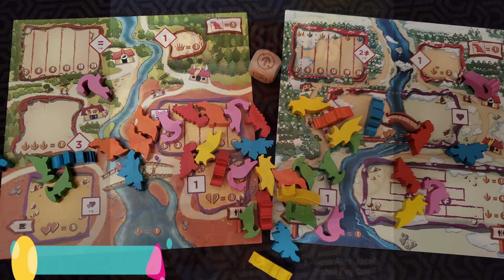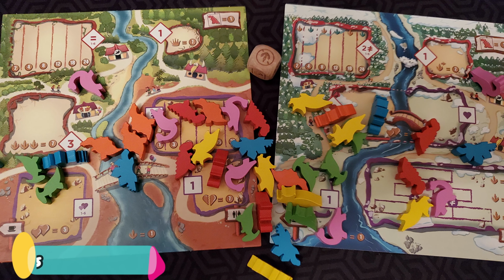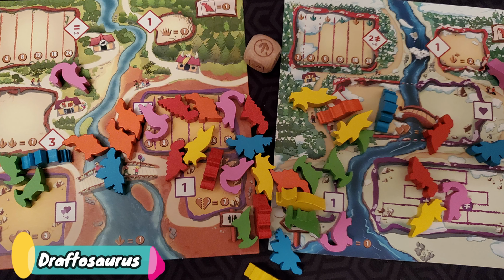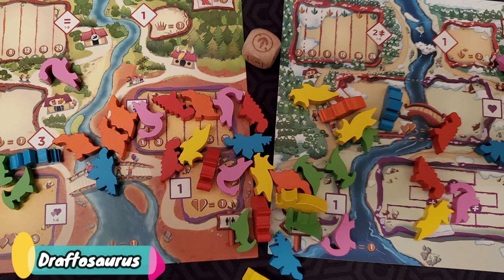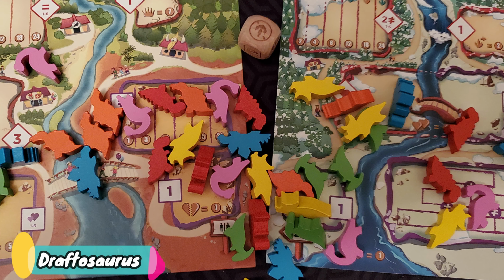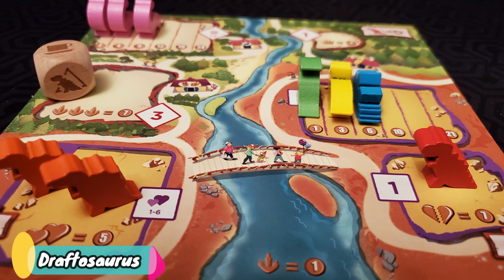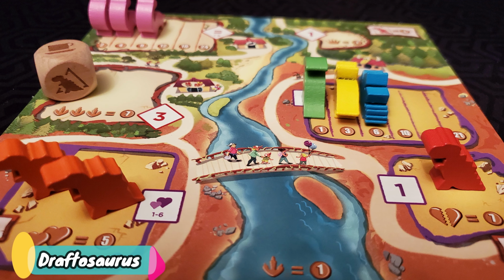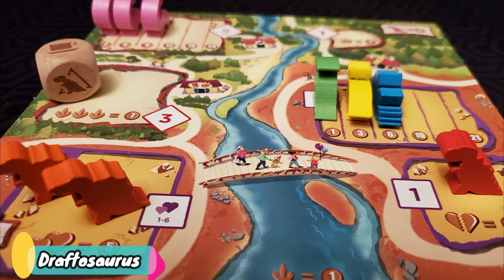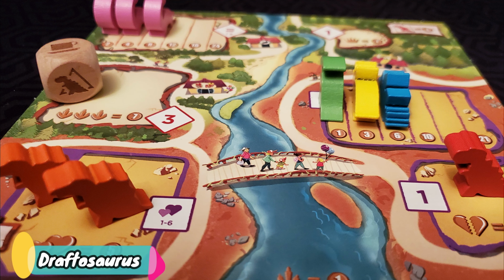Draftosaurus is a unique drafting game, not because of how you draft, but because of what you draft. You will be drafting these little meeple dinosaurs and placing them onto your board in specific regions, trying to score yourself points. It is very fast and maybe takes 15 minutes to play. It seems to get some love online from some reviewers I like, but it didn't do anything too great for me other than it is a cute little game.